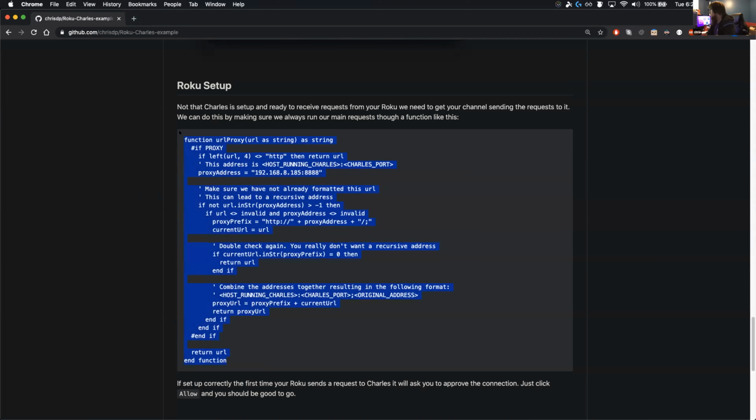And we have it right now hard-coded in this example, but it'd be pretty easy to have a replacement in here that you run before you sideload your channel. That's what we do. We actually replace this information from environment files and things like that before we sideload it. And then you never have to be worrying about committing IP addresses and conflicting with each other and stuff like that. But that's really all my topic is, short and sweet, and then it can be elaborated over Slack or something like that.